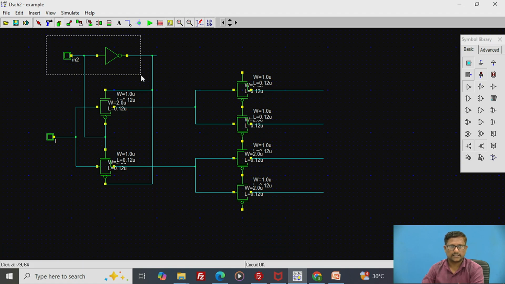This section you need to copy here. You can use the connection line to connect it. So according to the layout, make the connection properly.